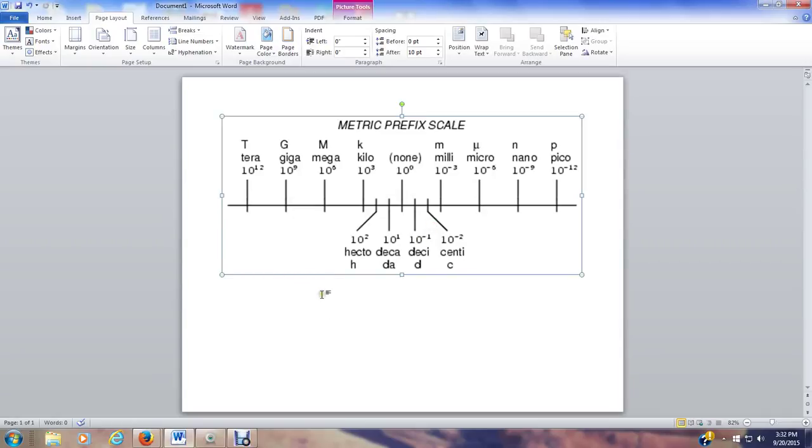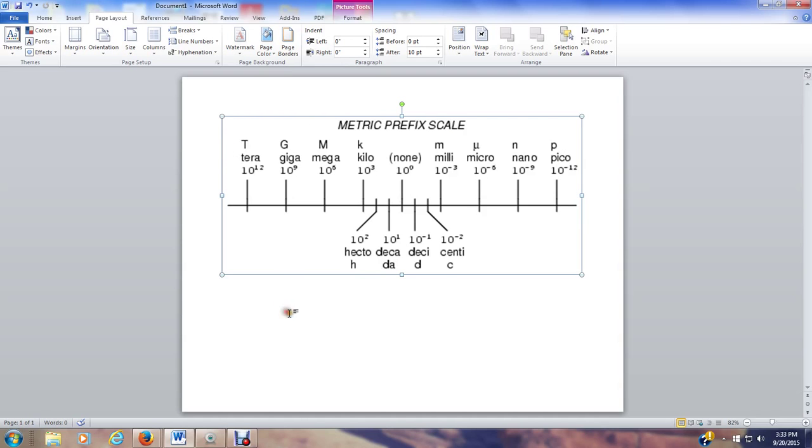Okay, I want to talk about a couple of things about the last exam. The main one that seemed to give most y'all problems was this metric prefix scale for our engineering notation. As you can see in front of you, here are all the prefixes that you are responsible for converting from one to the other.